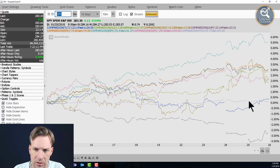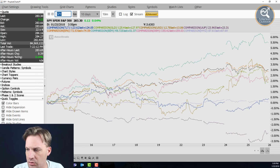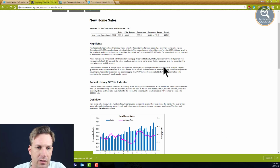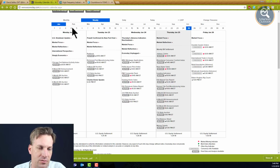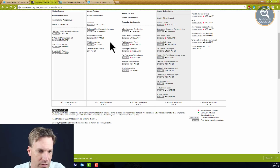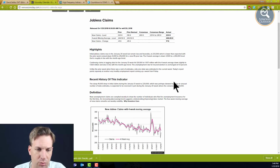All right, so I'll take a look at what's going on today. On the calendar, there wasn't a whole lot. We had jobless claims. We had a second consecutive day of some negative home data. And again, it's just 1 month, and it's still relatively high compared to where it's been. Maybe this last month's figures were an outlier. That was new home sales. This is existing. So you can see even this month here, the current data point is relatively high, coming down from the all-time high, or the really strong high that we had in the previous data point. Jobless claims are still pretty strong.